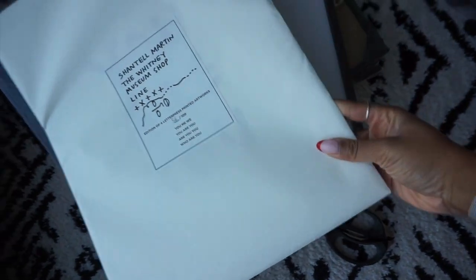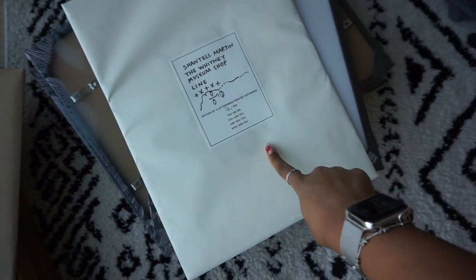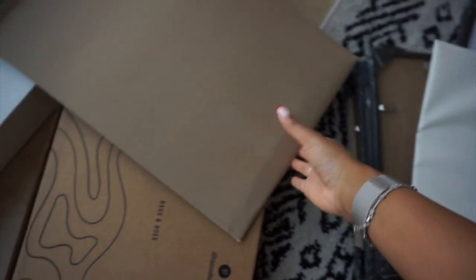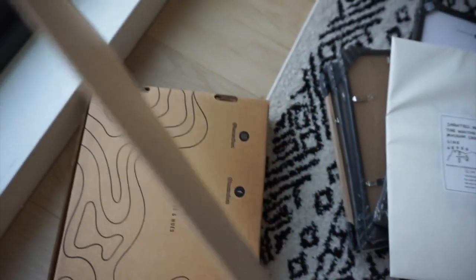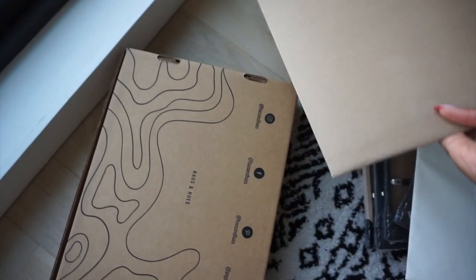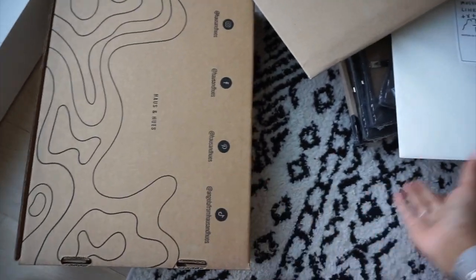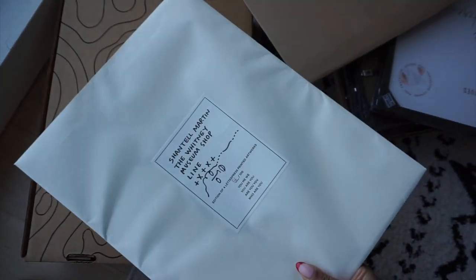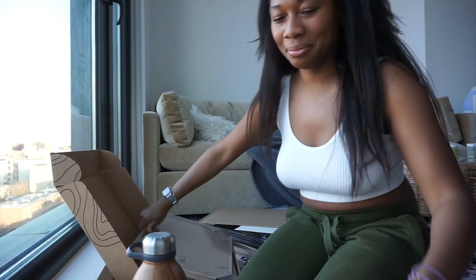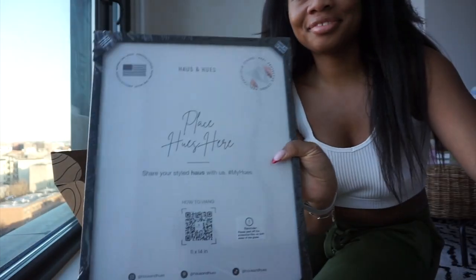So these are my Chantel Martin picture frames. I got these from the Whitney in a vlog that if you're an OG here, you remember the vlog. Then these came from House of Hughes. They're like Monets and stuff, but I don't remember what I ordered, so they'll be fun to open. And then these are the new picture frames that hopefully will fit in here, or will fit those. Let's see. More frames.